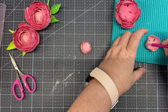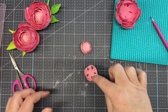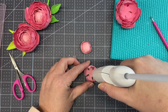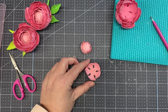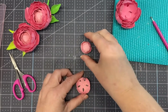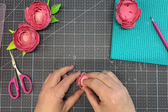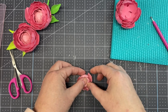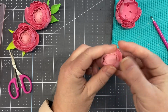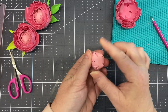Pull the petals towards the center and you can roll it a little. I'm still adding it here on the bottom, just a little bit up the petals. Look for a petal and place it in between in the center. Then I just fold them up and around and they naturally go up. Just press at the bottom where we glued to make sure it adheres.